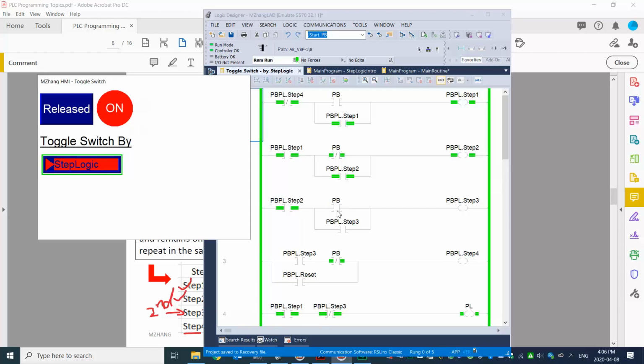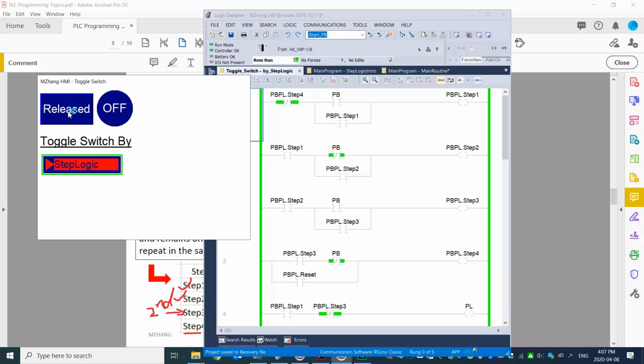Then I'm going to press the button a second time. Then that will go into step 3, and so on, going to step 4. But over here you can see that's the step to turn the PL off. So once you go into step 3, PL should turn off. Let's press the button for the second time. PL should turn off. Yes, it turned off. And then when I release the button, you go into step 4, you clear out the logic and it's ready to run again. You can see here it's all been cleared, PL is off, then I can press for the third time.